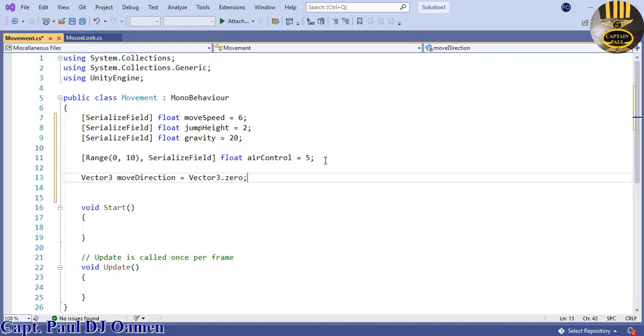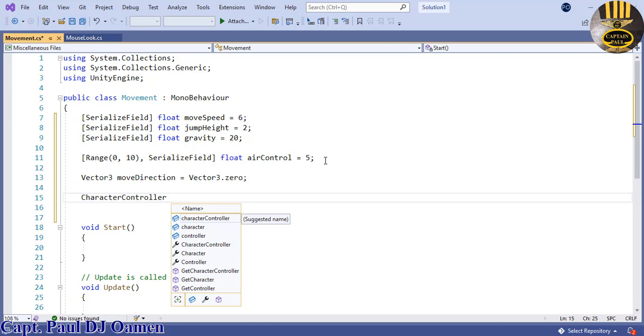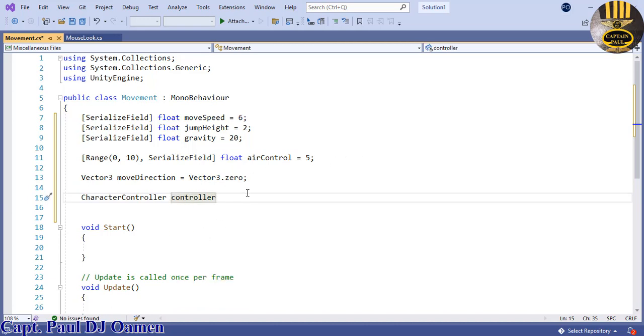There we go. Now the next one is a cache reference to the character controller that I've added. So I'm going to say CharacterController, let's just call it control. That's just the name I'm going to give that. Dump that in there.